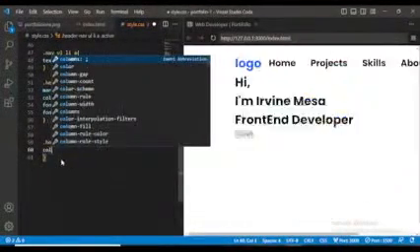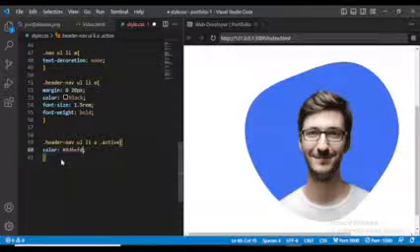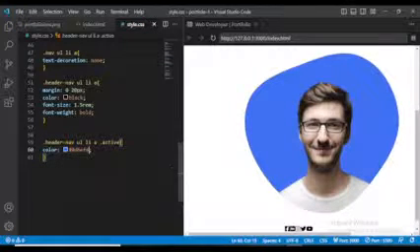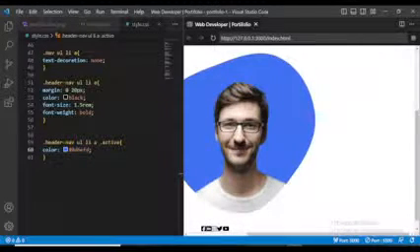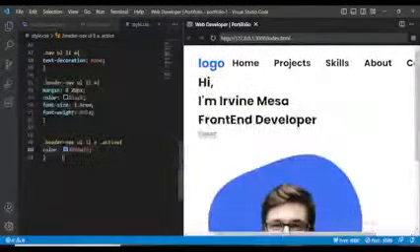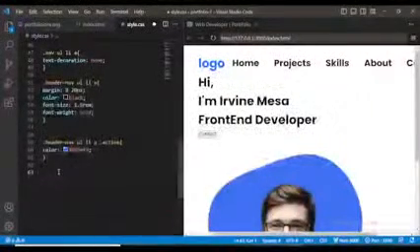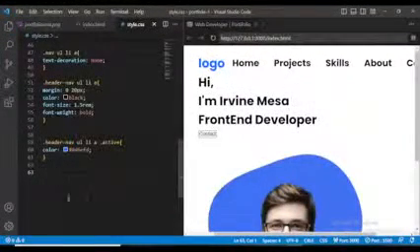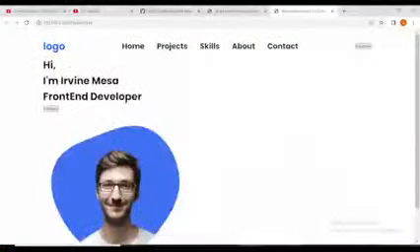Let's have the color blue, using the previously used hexadecimal. Have a look. Change.